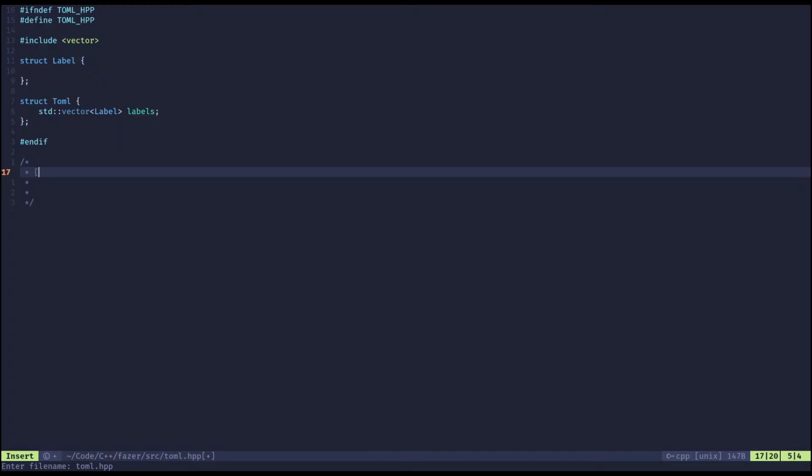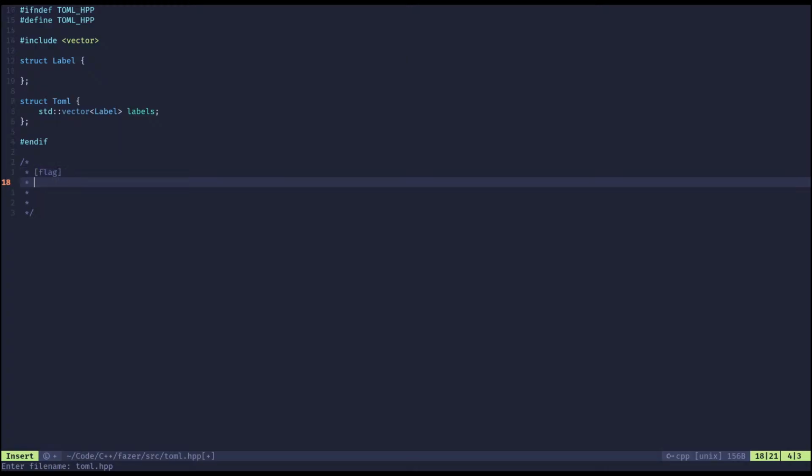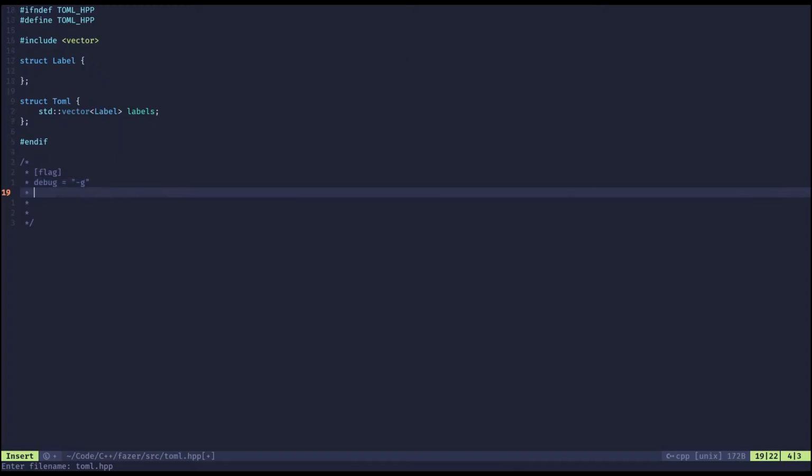Typically you've got some kind of label, although it doesn't have to, and then whatever key value pairs. I'll just take an example from my own here. Let's take an array: O2, and what was the other one? -d and debug.